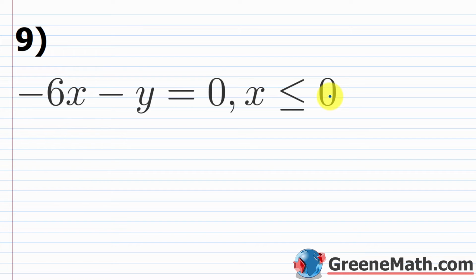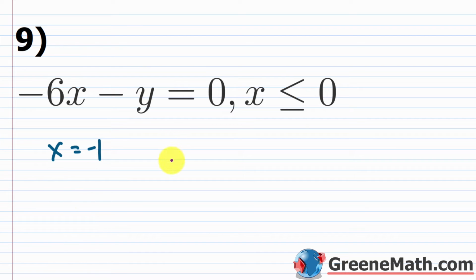So for this guy right here, we cannot pick an x value of 0. We talked about that in the lesson. But you can pick an x value that's less than 0. So it has to fall into this region right here. So I'm going to choose an x value of negative 1. And whenever you do something like this, a lot of people leave comments and say, well, why did you pick negative 1? Where did you get that from? Well, I just picked something where x was less than 0. You could pick anything you want. You pick negative 5 or negative 1 trillion. Pick whatever you want. It doesn't matter. Negative 1 is easy to work with, so that's why I chose it.